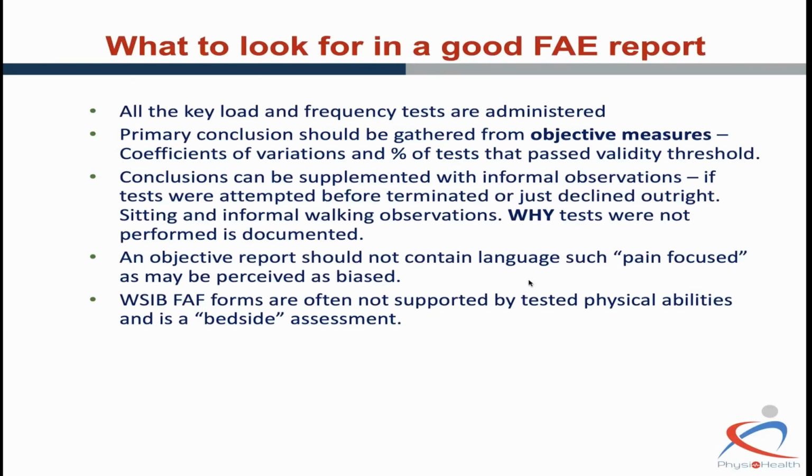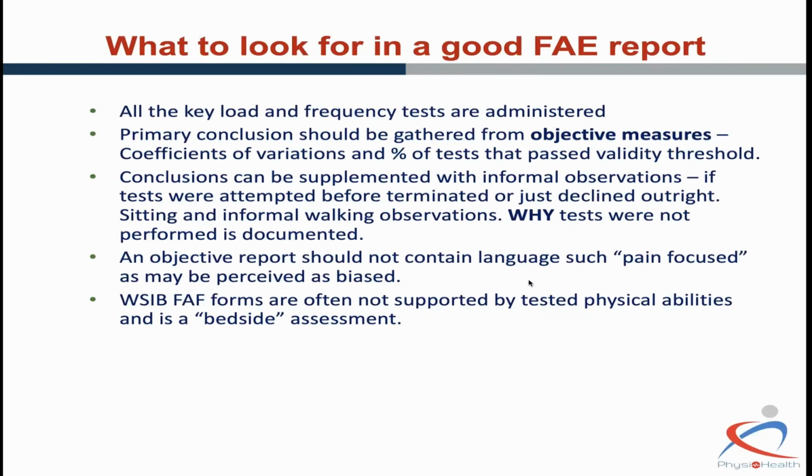If you're looking for a really good report, you want to look for coefficients of variation and objective measures of validity. You'd like conclusions that are supplemented with informal observations. Were tests attempted before being terminated? If someone comes in and says, I'm not going to do any of this test because I'm scared it's going to aggravate my symptoms, well, fine, I understand that. We take that into consideration, but oftentimes people will try the test and then stop, saying, I think this is going to hurt me, I'd rather stop.